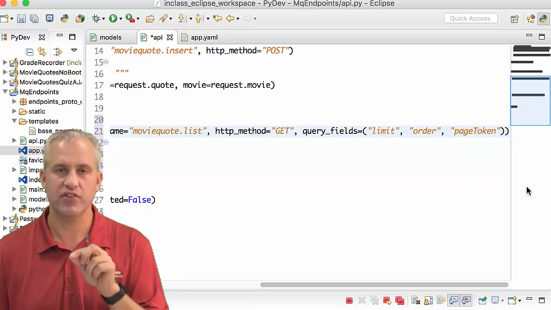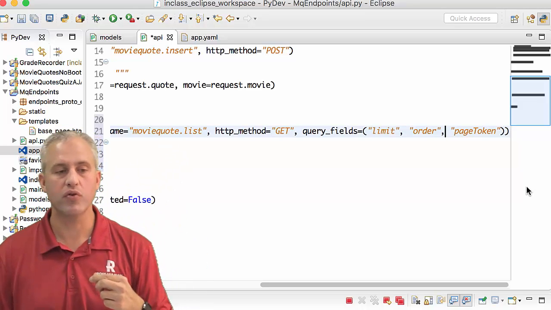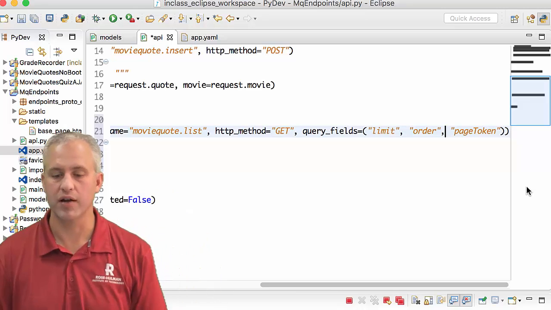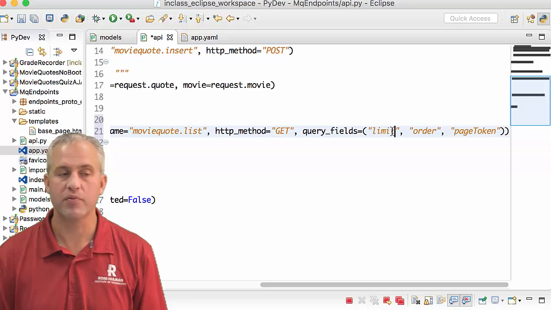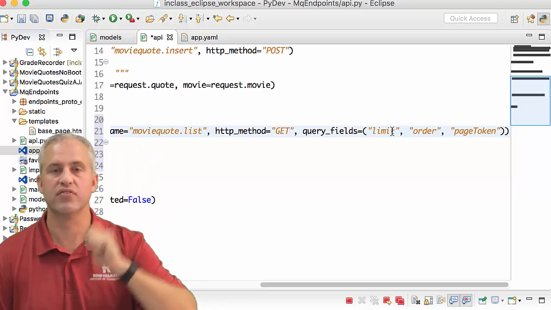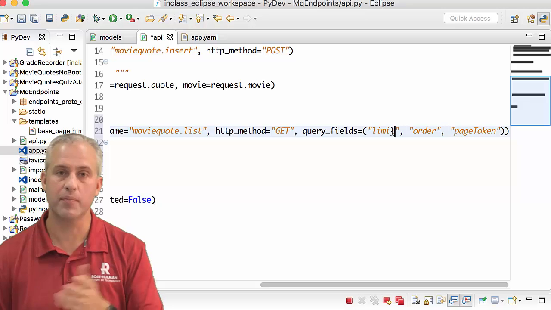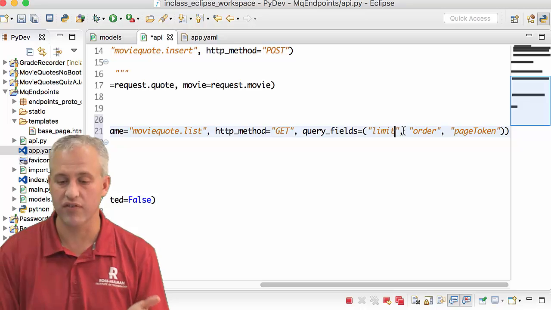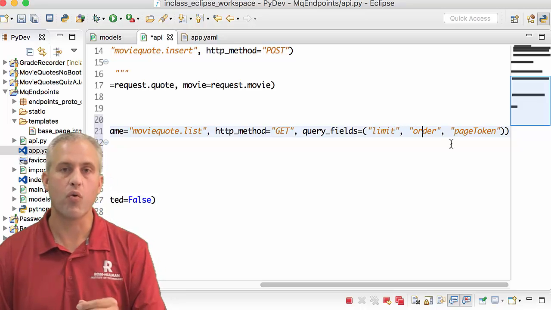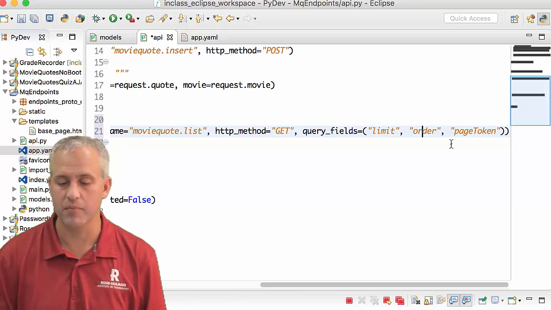These are actually saving you a lot of work. So whenever you do like, hey, give me movie quotes, you always want to say, hey, how many do you want? If you don't give a limit, it actually makes the limit just 10, which might surprise you because that's a pretty low number. That's the point of Ajax, right? So you want to do lots of little quick calls. So they limit you to 10 by default. You can increase it up to 50, but if you try to go over 50, they'll just say, no, max is 50. So you give it a limit. You give it an order. What order do you want these results to be in? Ours is going to be the negative of last touch date time.